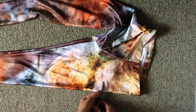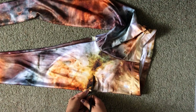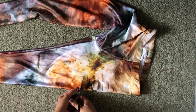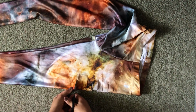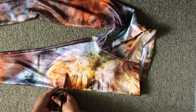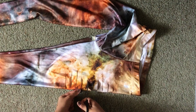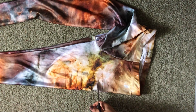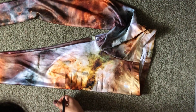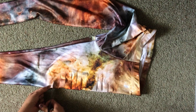The great thing about this is even if you make them a little bit crooked, it really doesn't look bad. Once it's all stretched out, you can't even tell. Make these ones just a little bit longer. I do advise you listen to some good music while you're doing it. Get into that deep concentration mode.